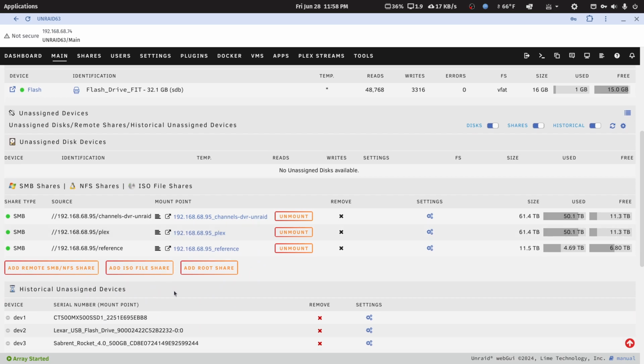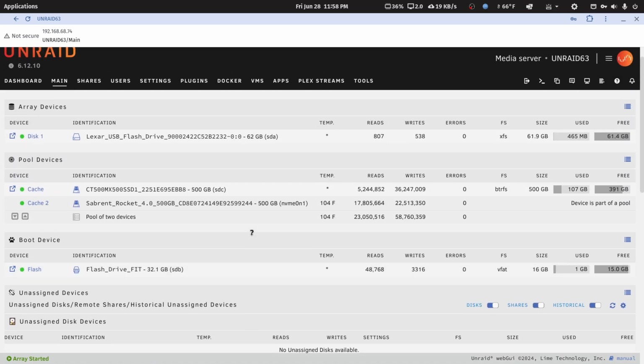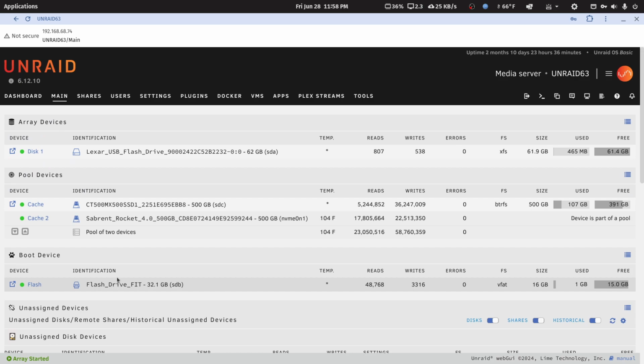And I have all my media on my Synology NAS where I used to run Plex. I did this for the better 11th gen iGPU in a little Intel NUC. So I'm running a Channels DVR server. I'm running Plex. And I'll go into the settings a little bit just to see if you can follow along, to see if you're doing something different. Hopefully your Plex is set up on a cache pool and not on your Unraid array.